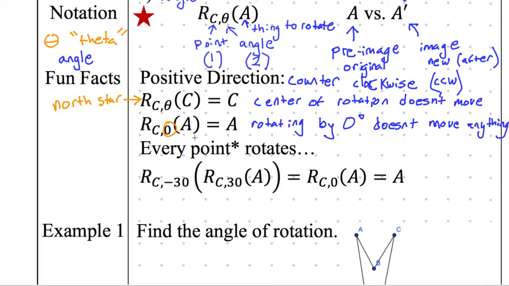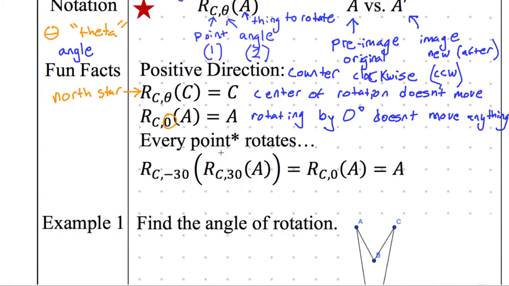We know that rule. That's the way to abbreviate that rule. All right, let's talk about how every point rotates by the same amount. So if I have, and this is a cutesy little picture, a point, this is my center of rotation. If I have this point, that moves over here. I can have another point right here, moves right here. But if I draw a straight line between here and here, this angle right here is the same angle as this angle right here. Those two are the same angle, even if they're a different distance away. Every point rotates by the same angle.